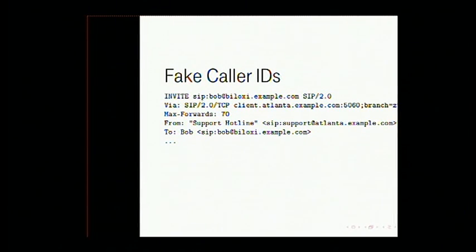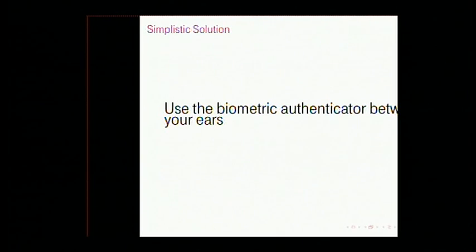This makes it fairly simple to fake caller IDs. You just send an invite, you set the From header to some call party you want to pretend, and the SIP phone will display this as the call party. Of course, it's a bit better than an email, as you can hear, you listen to the voice and say, oh, the support man sounds different now and this might be fishy. And it worked for decades in the old PSTN when nobody had calling party ID, no displays on the phones. And so it's not that bad, but it's not good either.